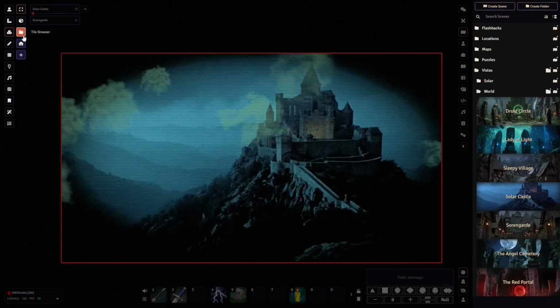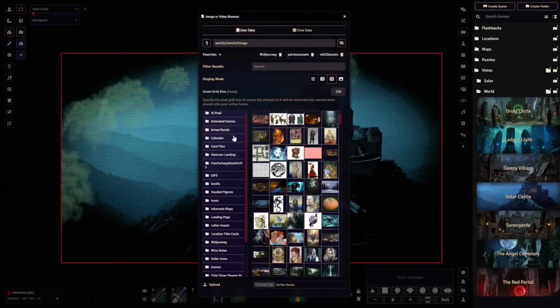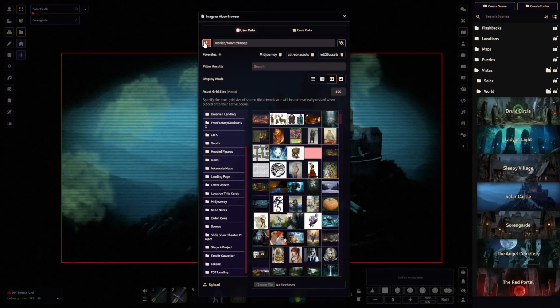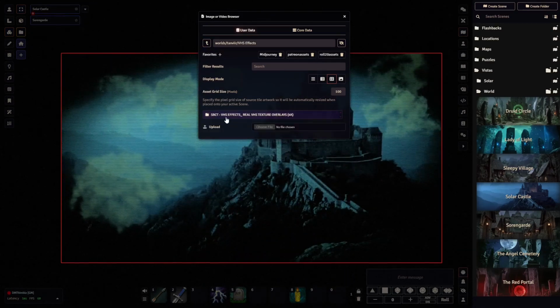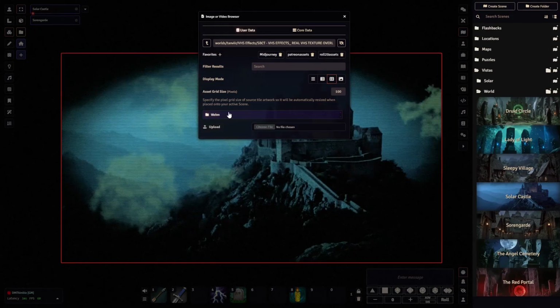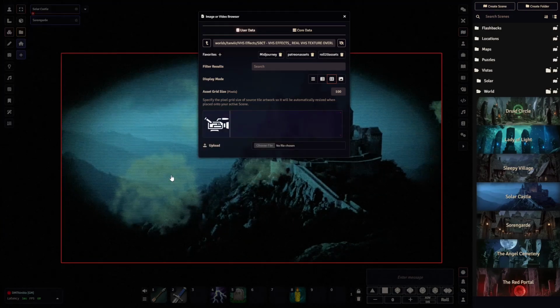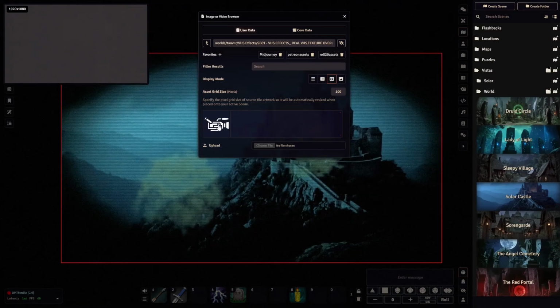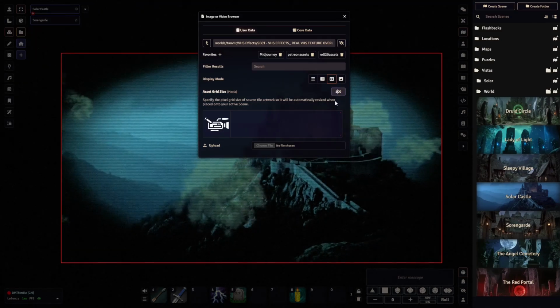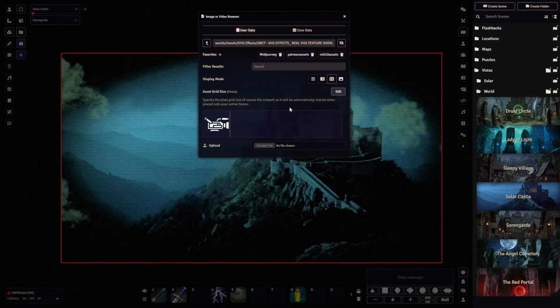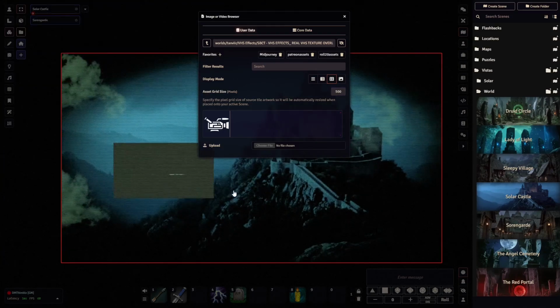So we'll go back into the file browser, and I'm going to go to my VHS effects folder, and I think I picked out this effect. Sometimes if it's a little too large, just change this asset grid size to like 500, and it will make it a little smaller.